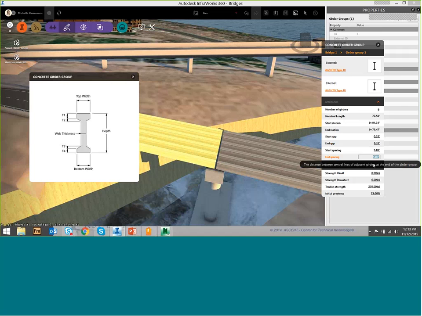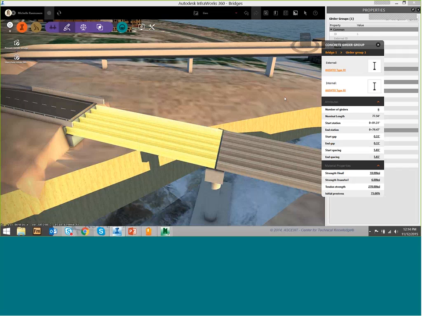I can also change the strength, and these are in kilopounds per square inch. So if I know the material I'm going to be using has a strength of, let's say, 9,000 or 10,000 pounds per square inch, I'll just up that. If I know it's 10,000 pounds per square inch, I'll type in a 10 there, because again, these measurements are in kilopounds per square inch. So I just type in the material strength, the strength transfer, the tendon strength, and the initial pre-stress percentage. And that will adjust accordingly.